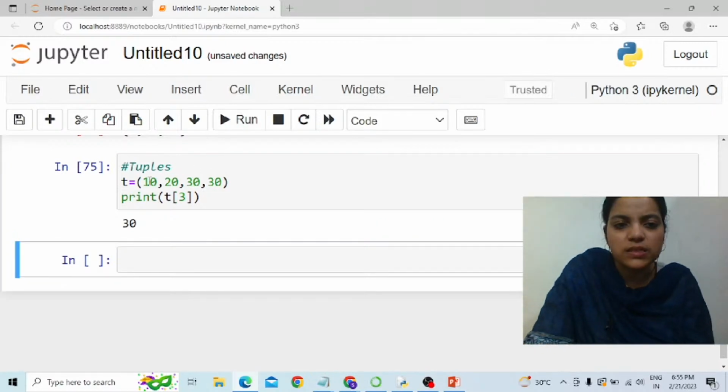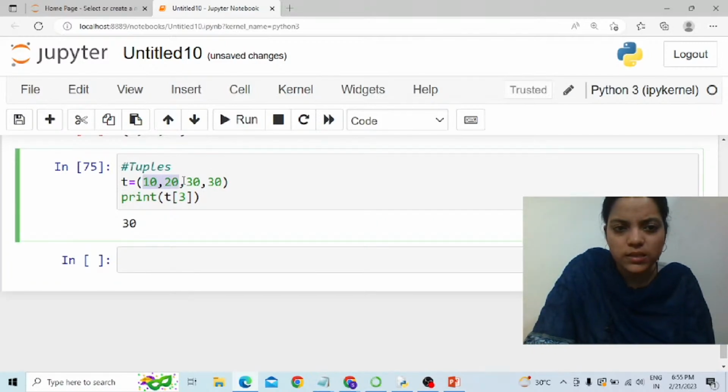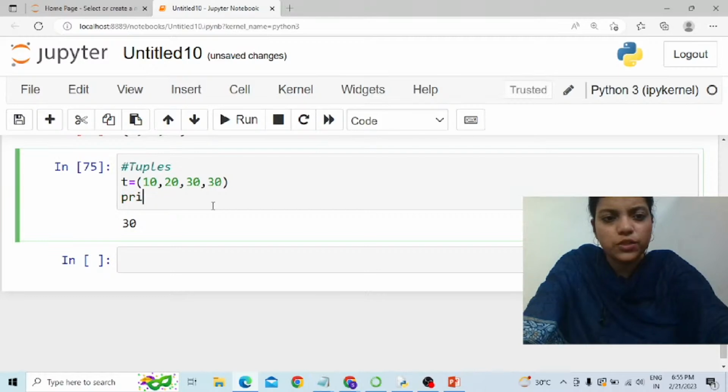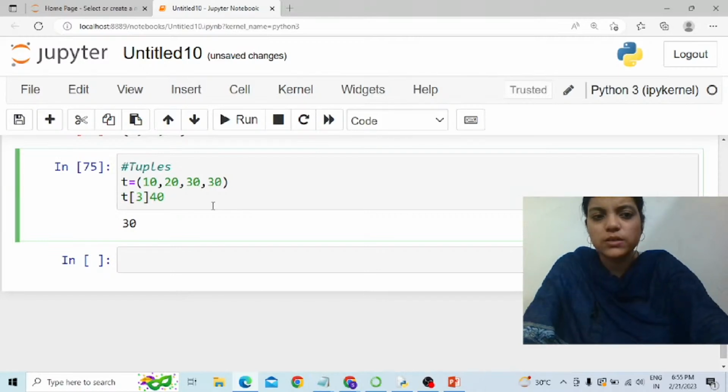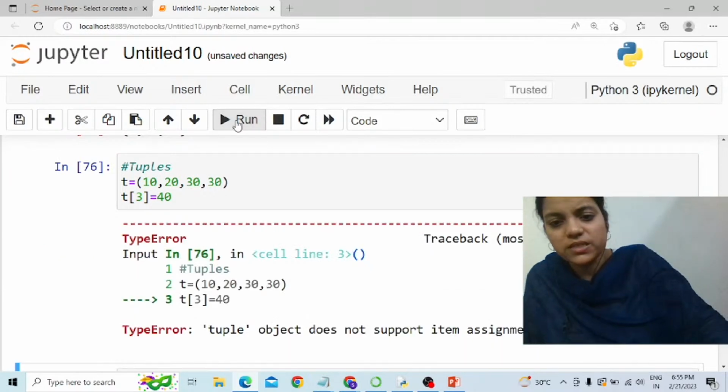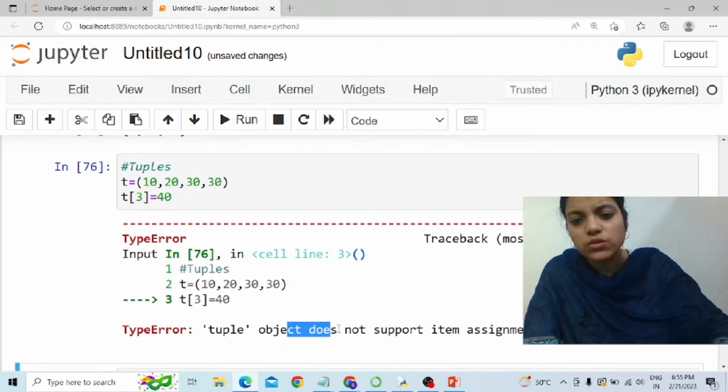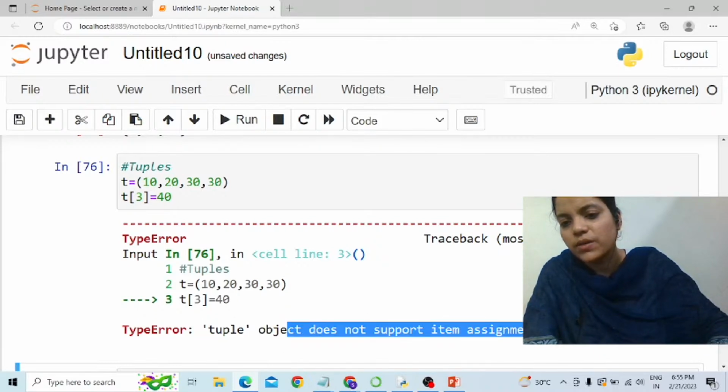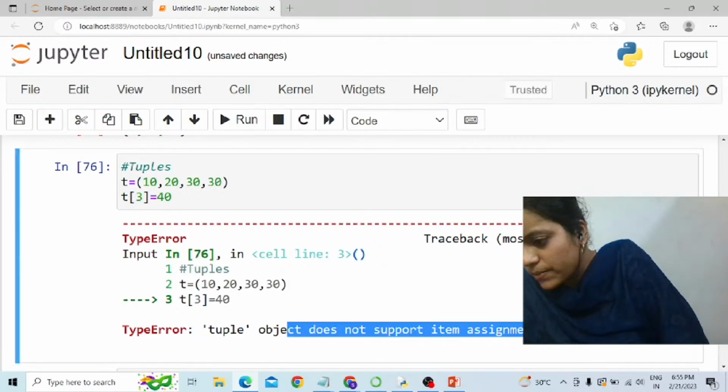This is 0, this is 1, this is 2, and this is 3. If I want to change t of 3 from 30 to say 40, that means reassignment. It says sorry, tuple does not support item assignment. That is what a tuple is for.